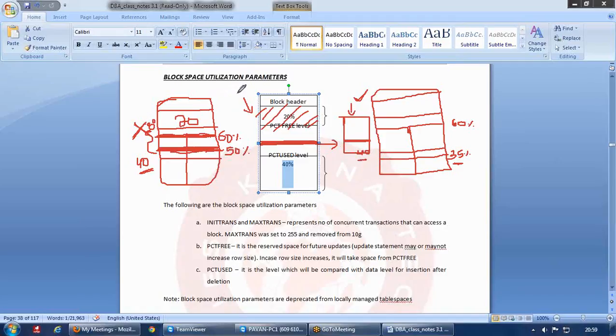That means this is an IO and this is also an IO. That means for one table's data you are performing two IOs, and too many IOs are going to degrade the performance of the database. So that is the reason we need to make sure that the data of a table, if possible, should be inside one particular block, or you need to try to reduce as many IOs as possible. So if you want to make sure about that, then you need to have the right size for the PCT free.